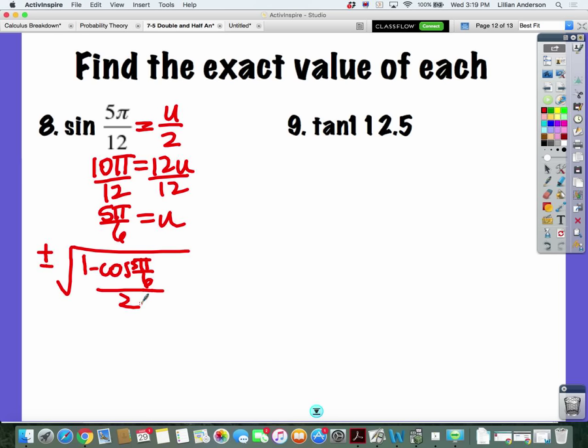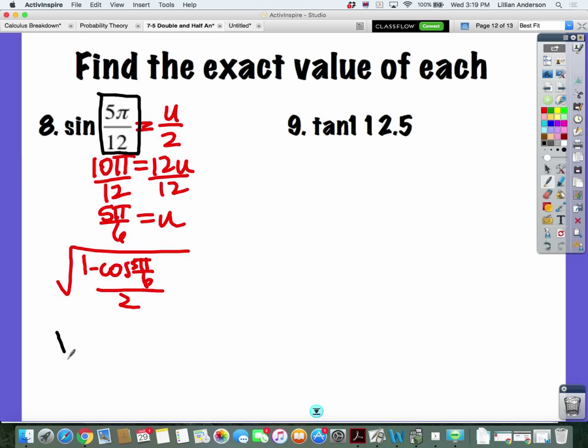It's located in the first quadrant. So because it's located in the first quadrant, you know it's going to be a positive square root. Again, you look at the original angle and where it's located. If you get stuck, think of it like this. Pi over 2 is 1/2. Pi is 1. 3 pi over 2 is 3/2, and 2 pi is 2. When you divide 5 by 12, is that less than 1/2, less than 1, etc.? That will help you figure out what quadrant it is.